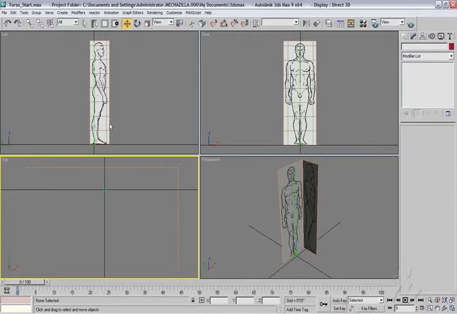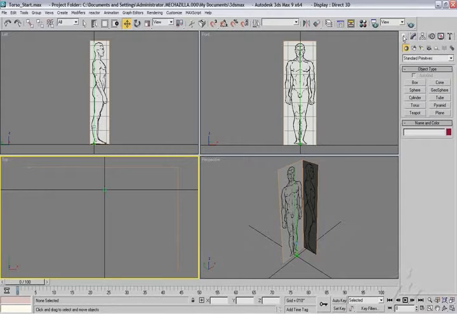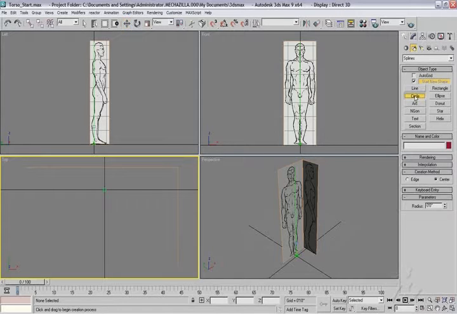Okay, so anyway, let's go ahead and get started then. First thing we need to do is create a spline shape. So we're going to go over here and click on our Create button and go to the Shapes icon. And in the Shapes, we'll start off with a circle, because if you think about it, a torso is pretty much circular in its 3D space. So we'll create a circle here and just drag it out somewhat arbitrarily, because we will be reshaping this circle.